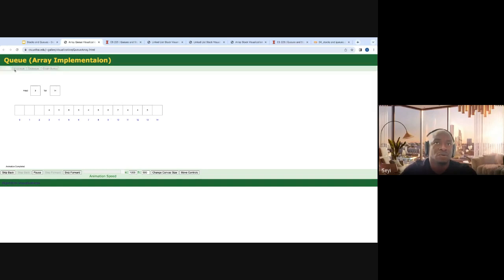Now, notice something. We are at the end of the array, right? So ideally, the queue should be full. But we have some holes in the beginning. So now, when we add items to the queue, we want this to wrap around here, because these holes are not being used. It's essentially a waste of space if we don't reuse these holes to make sure they are filled up.